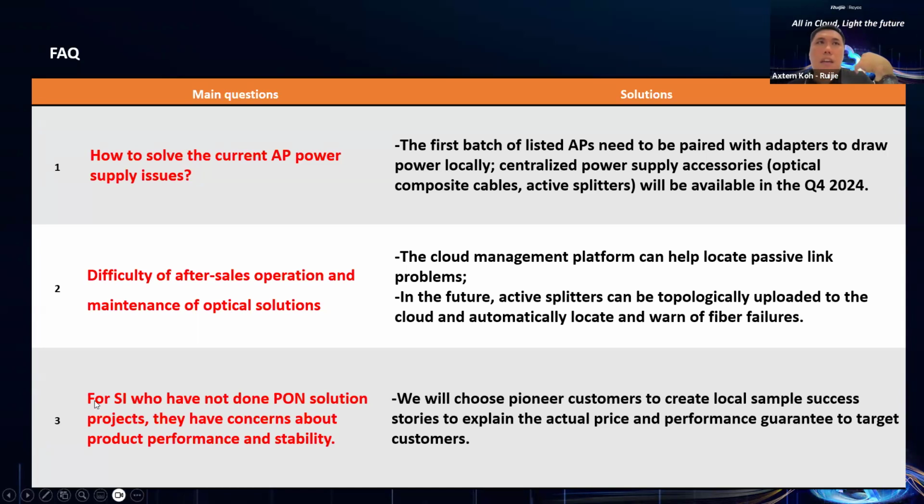And FAQ number 3. For SIs who have not done a PON solution project, what is your concern about performance and stability? Right now for the PON solution, we work together a lot with our SIs, on pricing, performance, everything, together with our current customers. If you're interested, please chat with us.